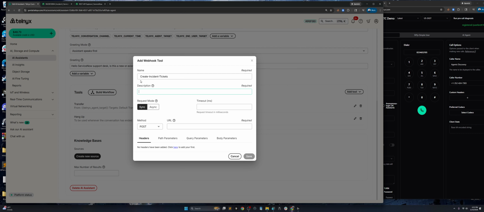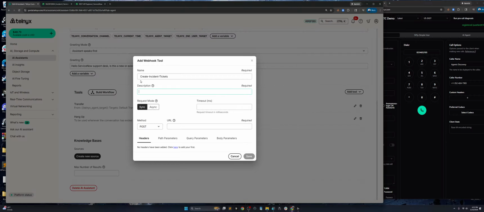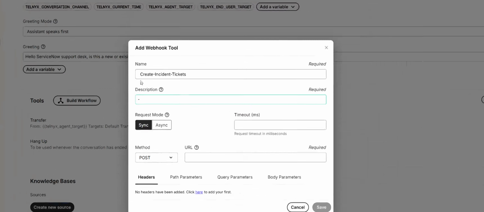In the description, it's always good to give it a quick overview. This is kind of like the main prompt, so you've got prompts inside of prompts, right? Inside your API webhook tool or your API connection, it's like a little mini prompt that the assistant reads and tries to make sense of. I like to start my prompts with little dashes like that.